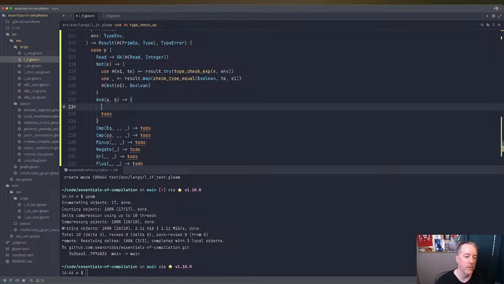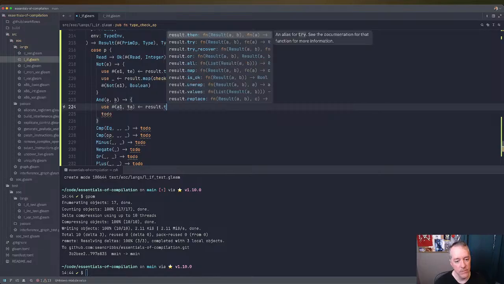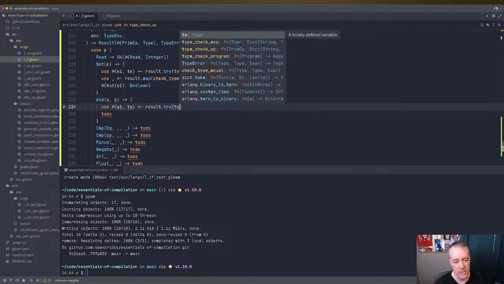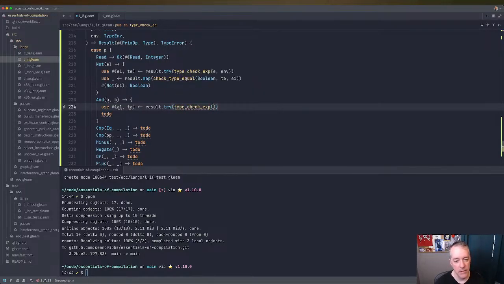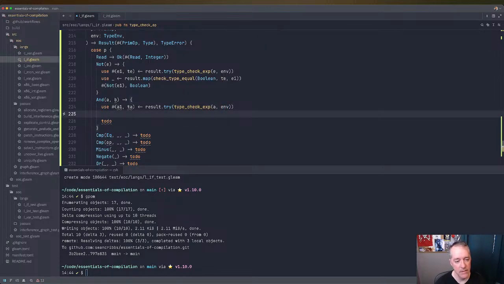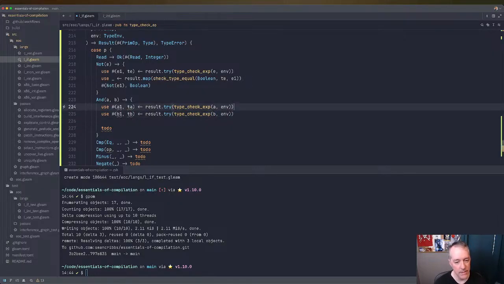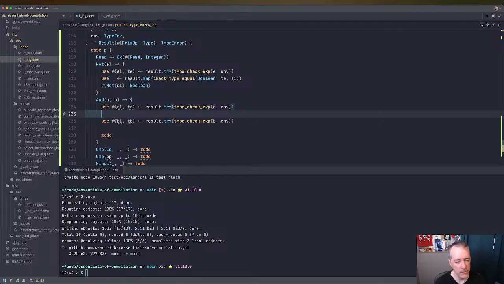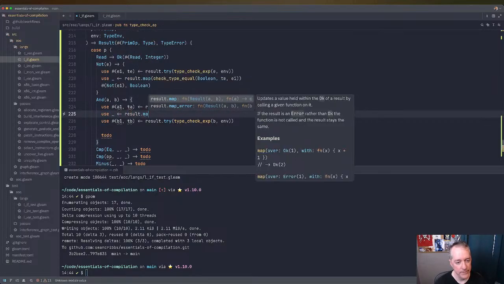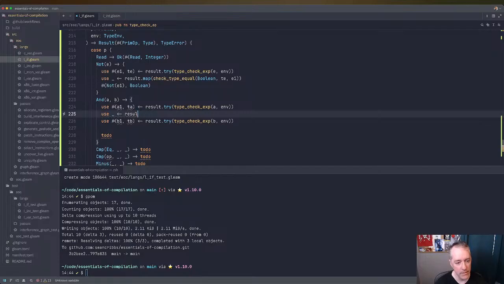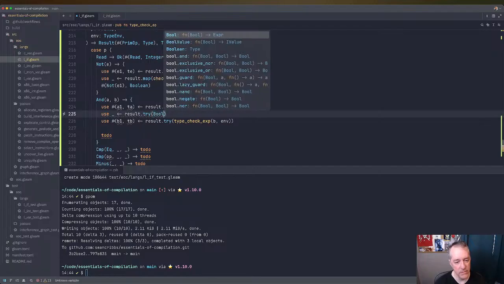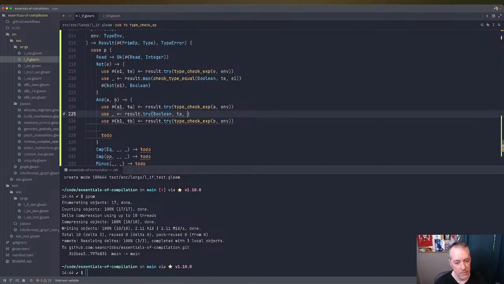So now we can go A1 type of A is result.try type check expression of A env, and we can do the same for B. And then we'll do this has to be Boolean TA1.